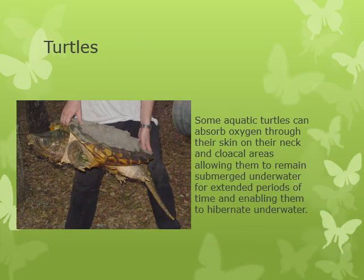So speaking of turtles, you've got aquatic turtles and you've got terrestrial turtles, right? Aquatic turtles don't breathe underwater. But what they do is they have this thing called a cloacal area. It's this flap of skin right around their head. You look at a turtle, you see it's got this really wrinkly skin. What that's there for is it allows for some diffusion of oxygen across that surface. So you've got a desiccation-resistant shell, but that cloaca can get wet and allow for gas exchange.